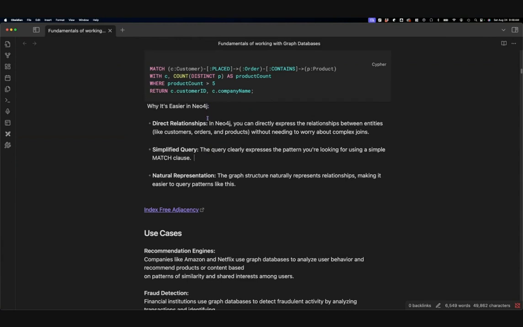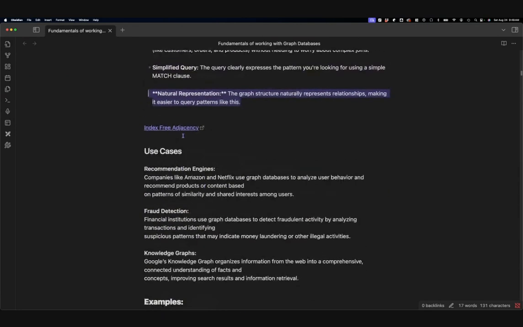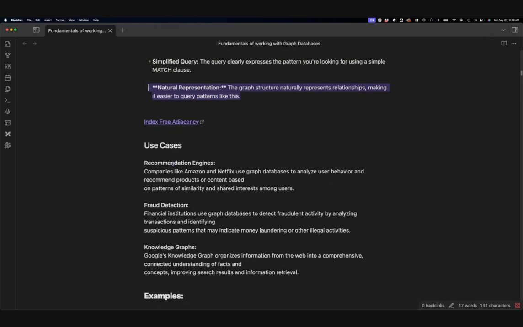They read naturally. But yeah, so this speaks to that too. The graph structure naturally represents the relationships. And I talked about the index-free adjacency, not having to store indexes to other entities and just having relationship pointers to the entities that they relate to themselves speeds up the query time dramatically.